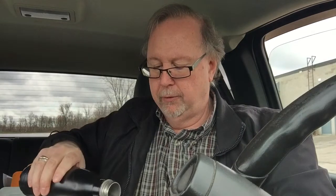Got our hot water here for our deep rich coffee, and I still have a package of SCM creamer here that I am going to put in the coffee. So there's our deep rich. And different coffee mug today. Slightly smaller one. Just fits in the cooler a little bit easier. And just realized I don't have a spoon, because I left the Canadian IMP spork at home. So we'll grab the SCM and we'll pop that into the coffee.